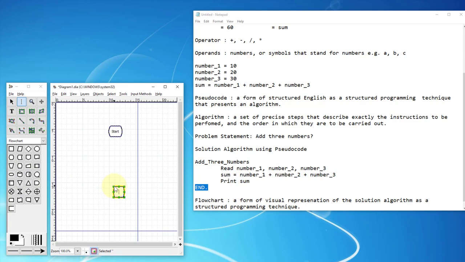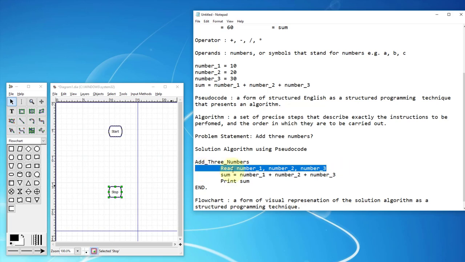Okay, I'm going to drag and drop another one, and as you can see, we have a program called add three numbers. We just indicated that's the beginning and this is the end. And I'm going to focus on three components.